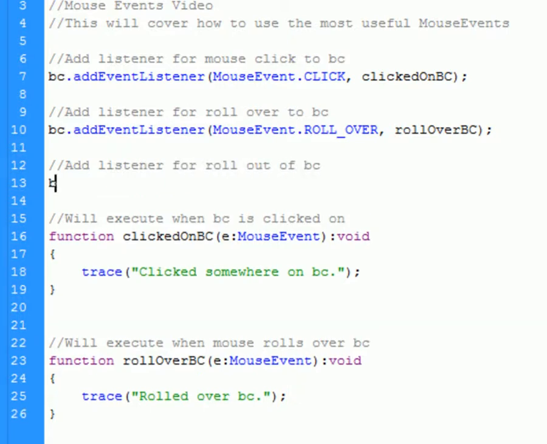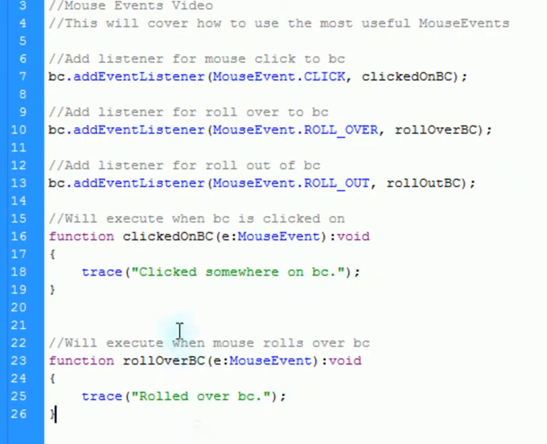And the way we do that, type our name, what we're adding it to, and we're adding an event listener, saying it's a mouse event dot ROLL_OUT is this one. And the name for this function will be roll out BC, and all of our stuff there.